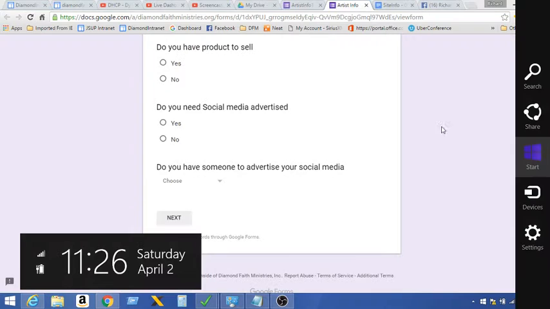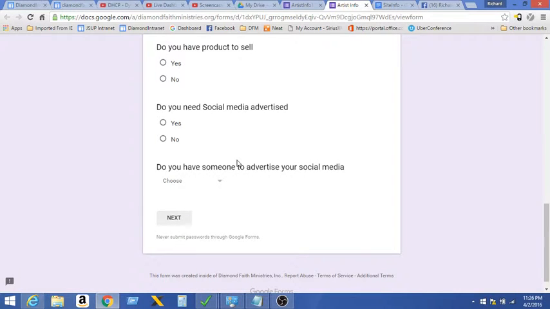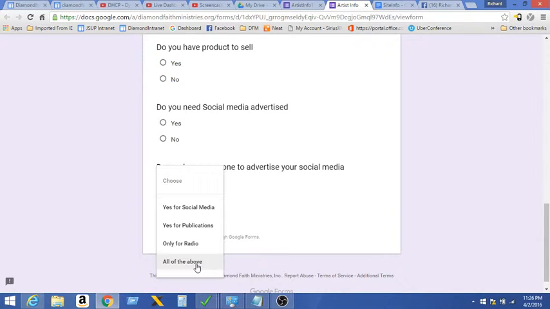To see the same area down here, choose and click on that, and all the options are here. The difference from checkbox is that you can only make one choice here, whereas with checkbox you can make multiple. With multiple choice, you can only make one choice also. So between multiple choice and drop down, it's just how you want to display your options for somebody to make a choice.